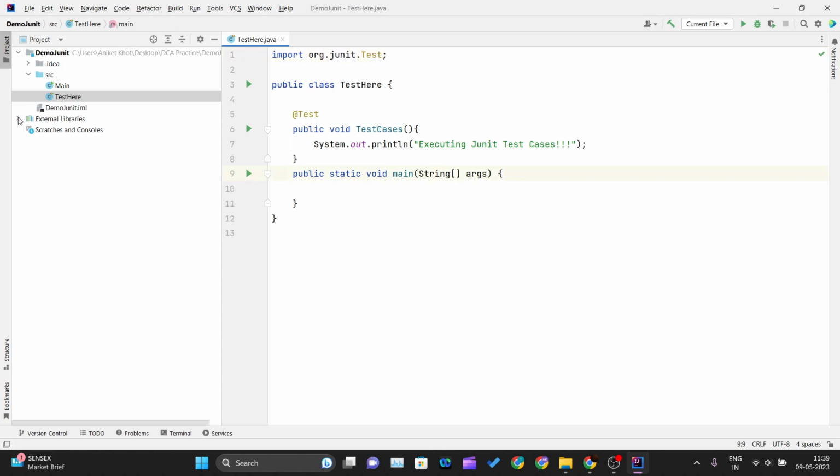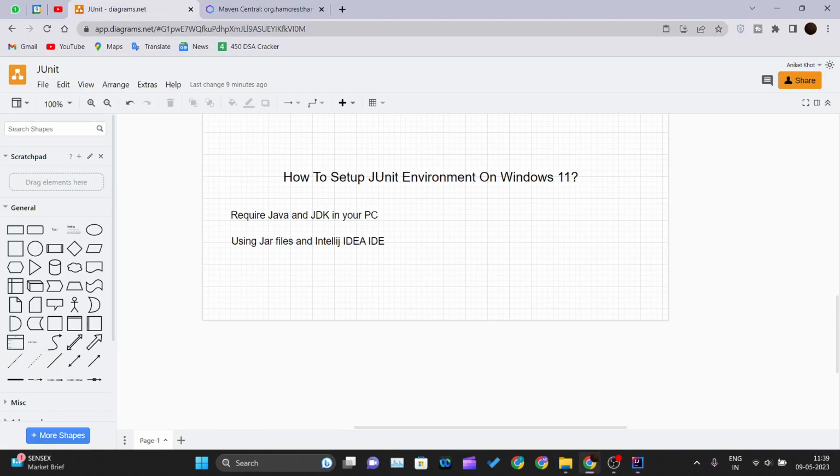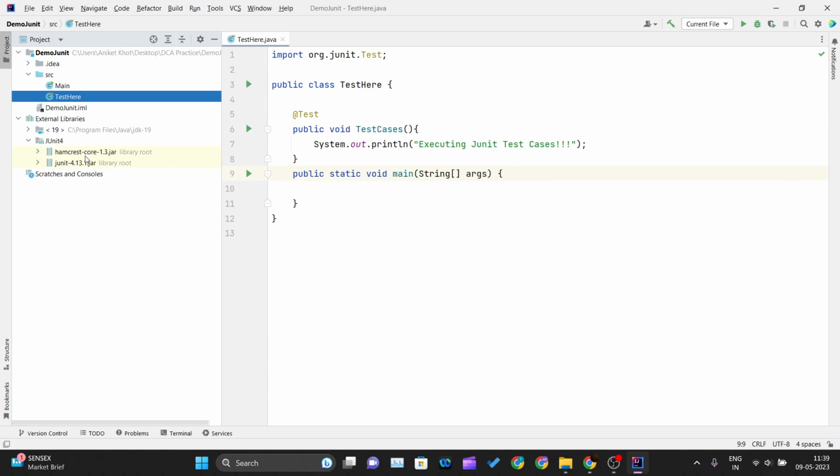When I click on the external libraries, you can see JUnit dependencies is added, and exactly the similar two files that we downloaded from the web are also automatically added to this external libraries folder. So this is how you can add the JUnit dependencies in IntelliJ IDEA without manually downloading any files.